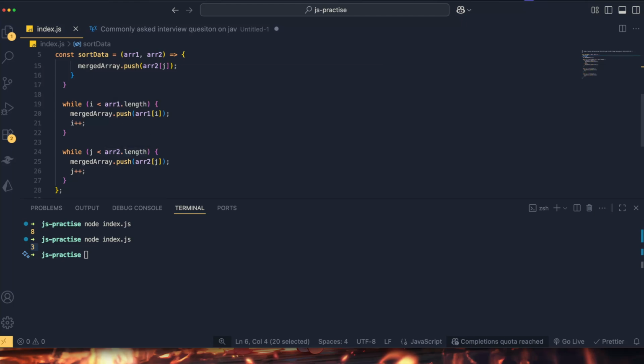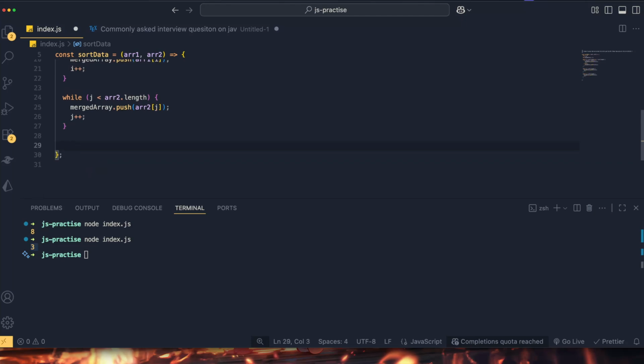So if the number of elements in the arrays we have supplied is not equal, somehow one of the arrays will have remaining items. So I need to push those remaining items, so I have to check on both arrays. If I still have any elements in that, I just have to push it. That's what we are doing over here.